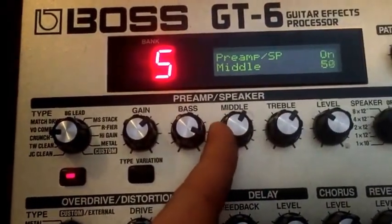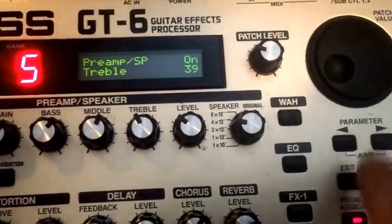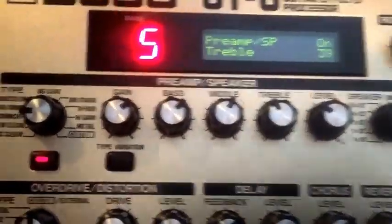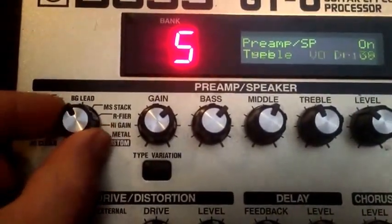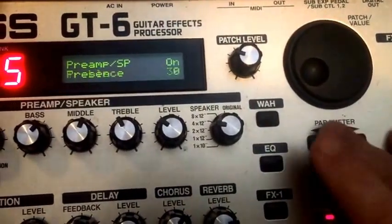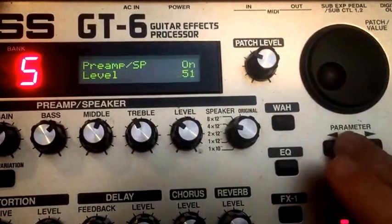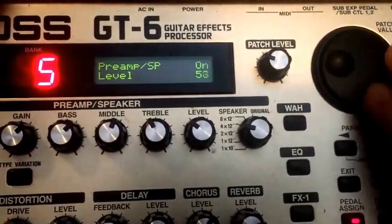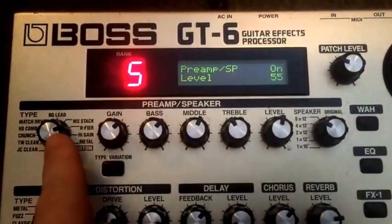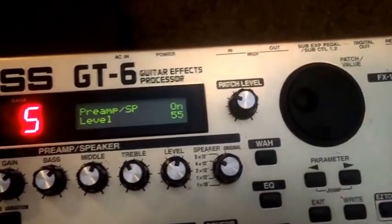With simple controls like bass, middle, treble, and so on, there are no parameters that you can change because it's just bass, middle, treble. It's all there, ready to go. However, if you go over to our amp types here, parameters are related, and you can cycle through all of them by pressing the parameter key, and you can change the value here. So in essence, any value that you change here will put you into edit mode, where you can guide yourself around using the parameter buttons and turning the dial.